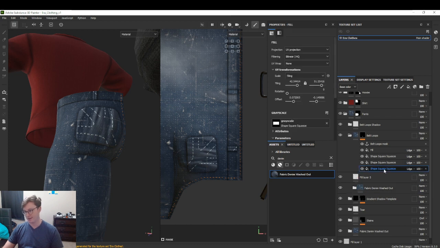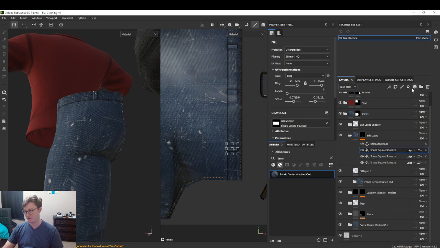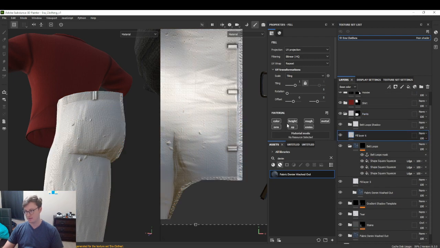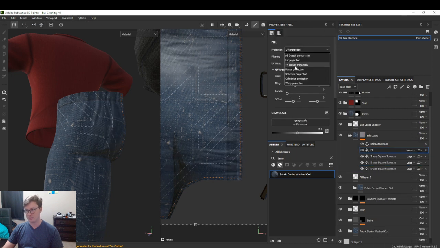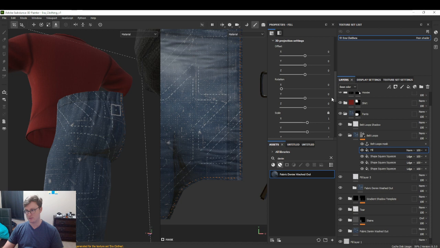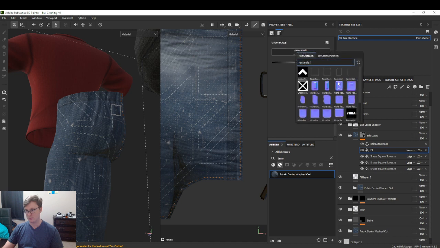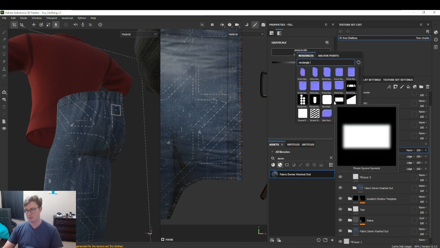Okay, I'm going to change it. I want it different. Okay, I'm going to delete that or make a fill. We're going to get a planar projection. And we'll drop in probably the same shape.